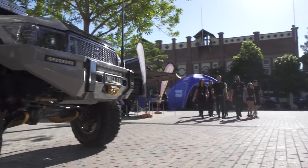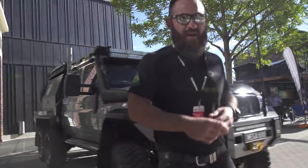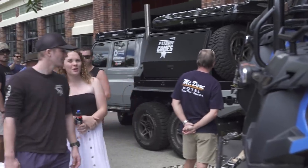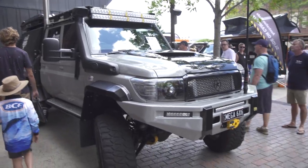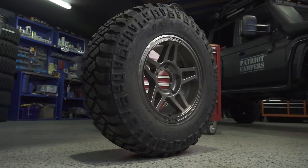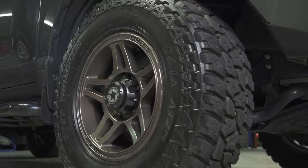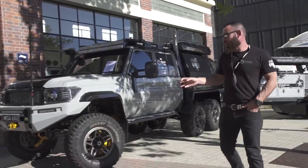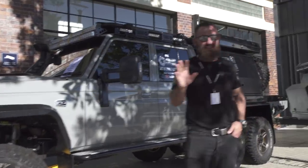The 4x4 show were kind enough this year to let us have the Mega 6 on display from Patriot Games. Come with me, we'll have a quick whip around. You'll notice a big change for the Mega 6 for this show — the Mega 6 is wearing new boots. Eight PCOR wheels. The new satin bronze are PCOR wheels. Because of the portals, this one's actually running on the 200 series rim, a positive 35 offset. That's a 1500 kilo load-rated wheel, 17 by 9 inch. And I think the satin bronze goes really well with everything.